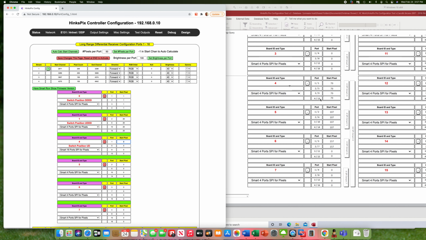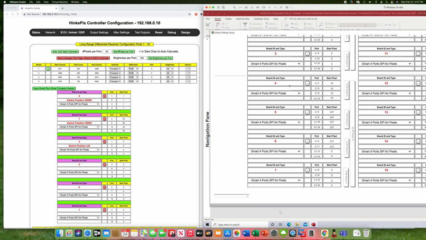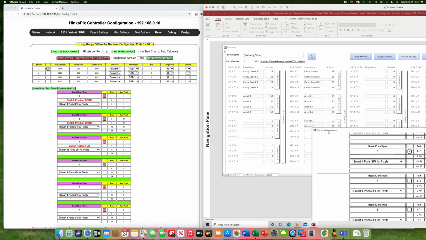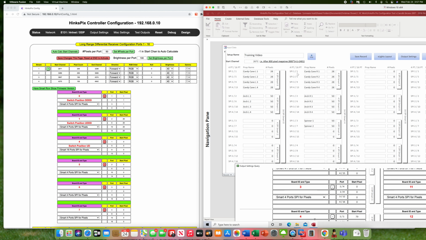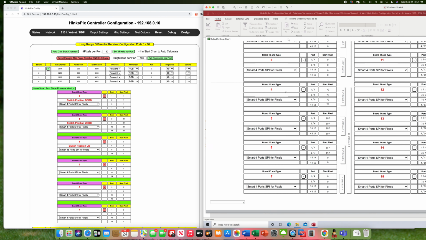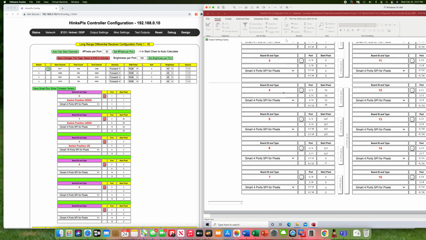I say this because if you planned on plugging in your candy canes, as in this example, on ports 1, 2, 3, and 4, when you are back on this page, pay close attention. Your candy cane 1 would be on 1, your candy cane 2 would be on 2, your candy cane 3 would be on 3, and your candy cane 4 would be on 4. It's just something to note, not a huge deal as long as you're paying attention to what SPI you plan on using.